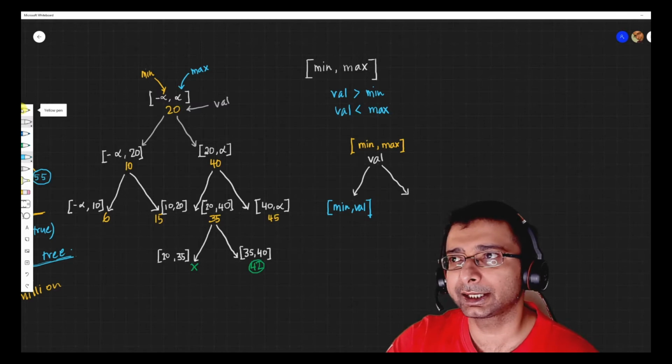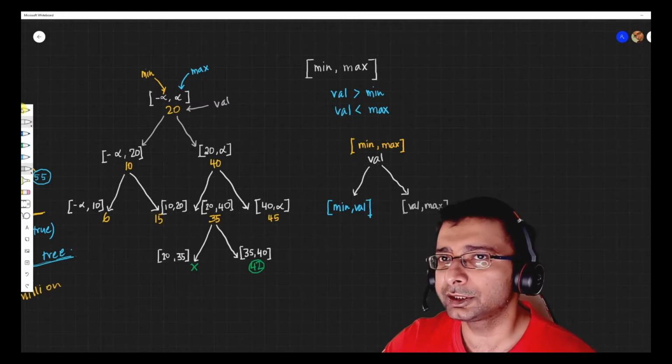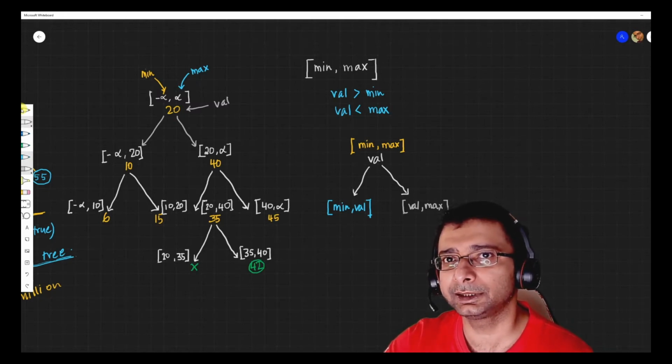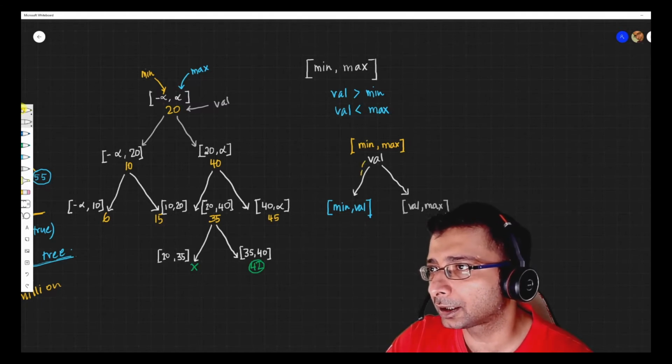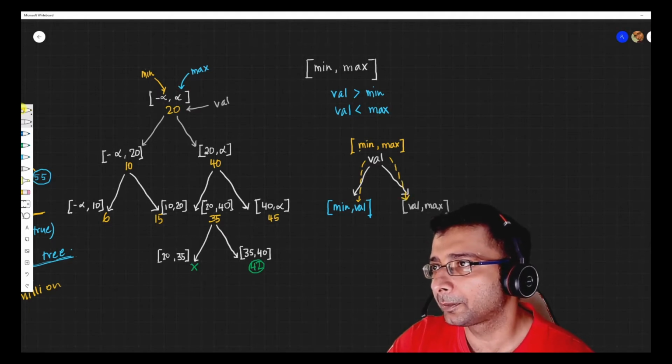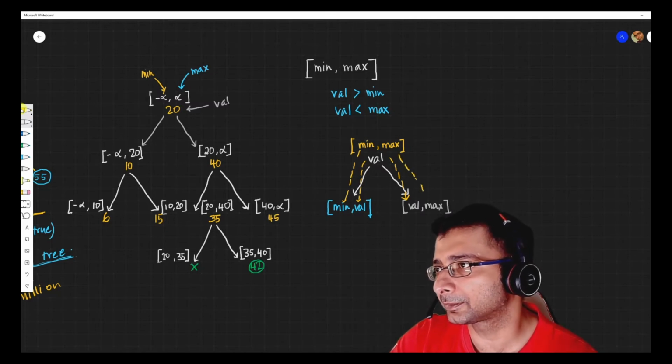And on the other side, it will be greater than val but less than max. So you see over here how this relation is simply depicted with the help of this node. Val is coming from these two sides and acting as a barrier, whereas min is falling over here and max is coming over here.